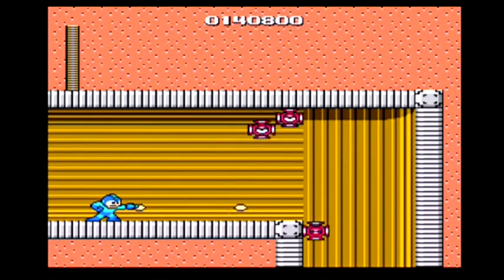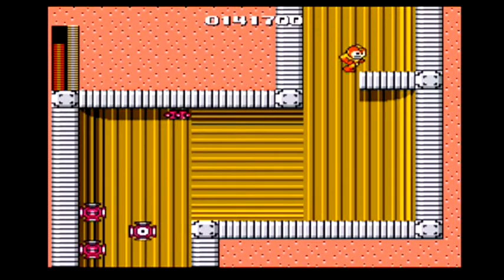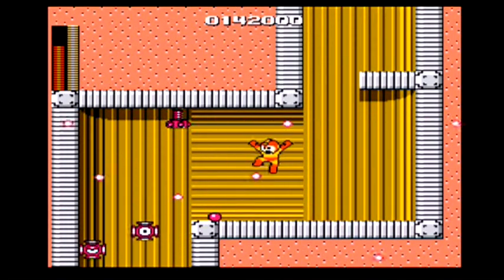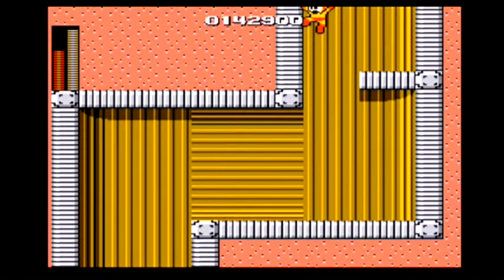And we are continuing Mega Man 1, Wily's Castle, Stage 3. Just go down. Don't bother with him. I got it. Might be able to do Elect Man on the way down. Yeah, just don't waste your ammo. Really. Let's go.